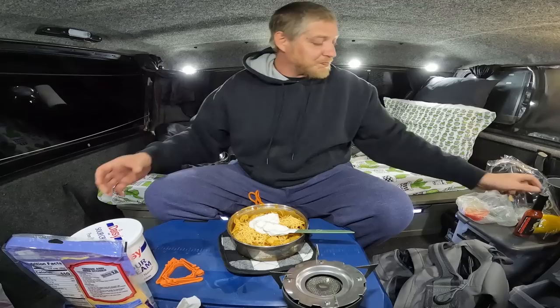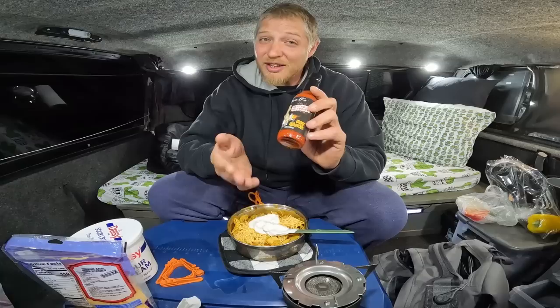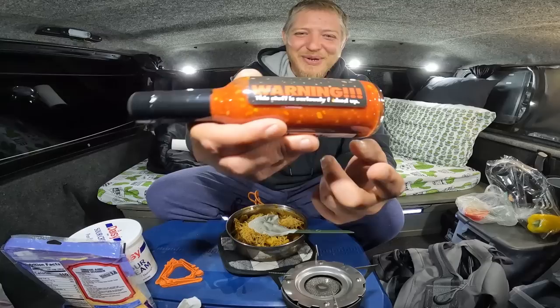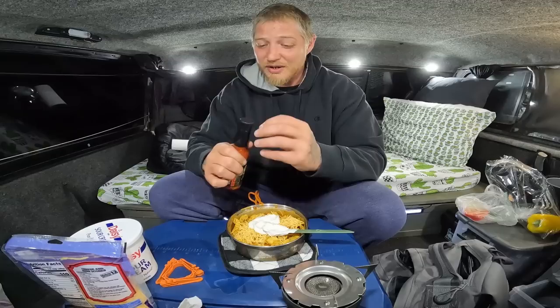But the biggest thing is going to be this hot sauce. So yeah, it's Steve-O's Butthole Destroyer. Oh, I thought this was hot sauce for your butthole, so this might even be worse. This is Steve-O's Butthole Destroyer hot sauce. And it says right here, warning, this stuff is seriously effed up. If you can see that. I know that Steve-O also has one called Steve-O's Hot Sauce for Your Butthole, which is what I thought this one was, but I think this one is actually worse.